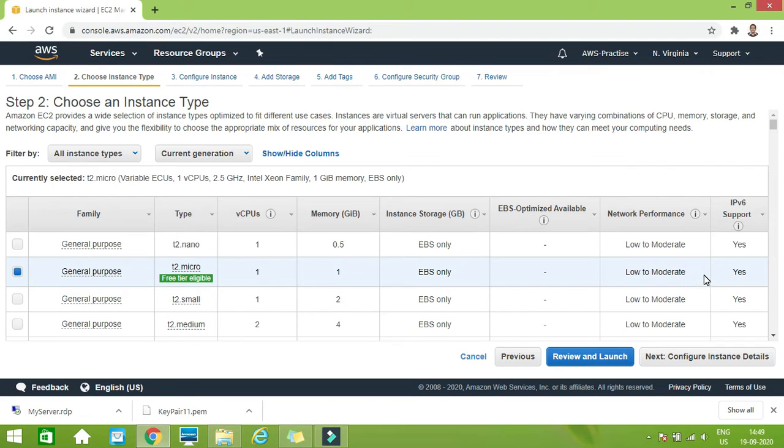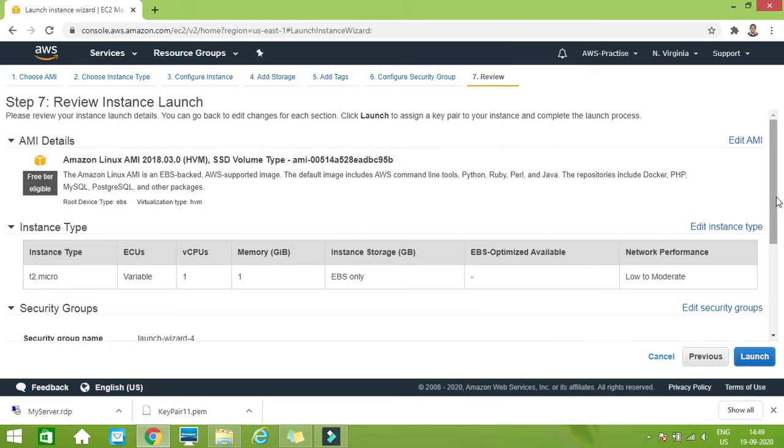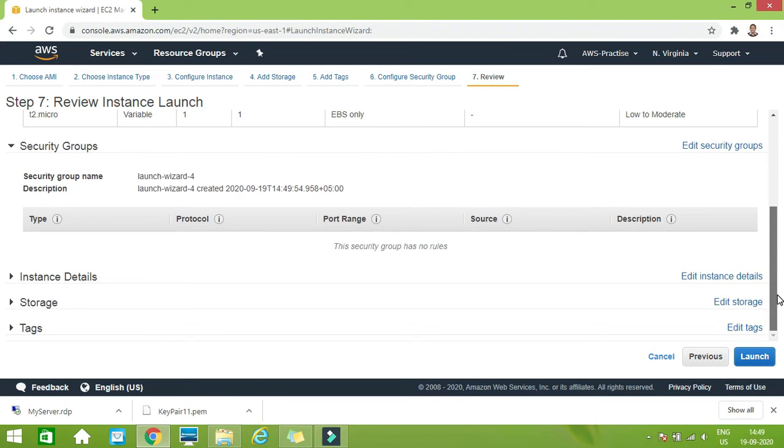and then I just skip all these 7 steps, and I am going to launch it. Just go through the previous video where I created the Windows instance, and in that video I went through all these steps and discussed some important points which may be required to have a better understanding of how the services are used in the cloud. So I am going to simply launch it. These are all the default settings I have used.